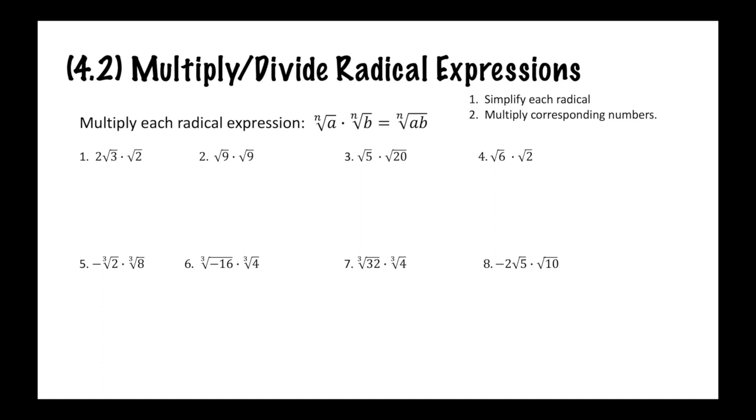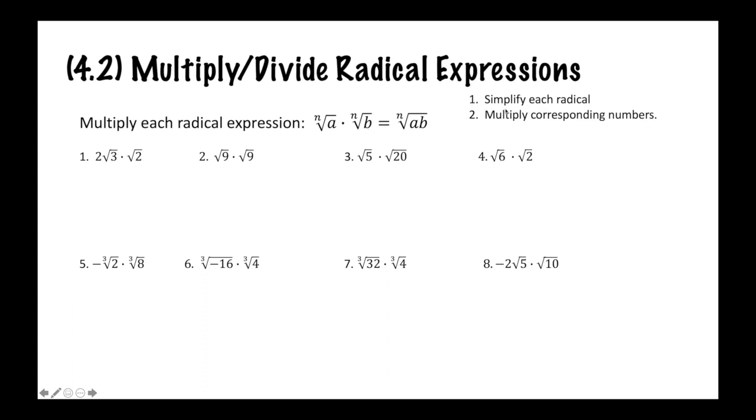In each of the following problems, we will go ahead and multiply these radicals together. One thing we want to pay attention to is that if they're going to stay in radical form, we need to make sure that the index is going to match for each of these. When the index matches, we'll multiply the number in front of each radical by the number in front of the other radical. So in example 1, we'll be multiplying the 2 by the number in front of the square root of 2, which is a 1. And then we also multiply the inside number with the inside number.